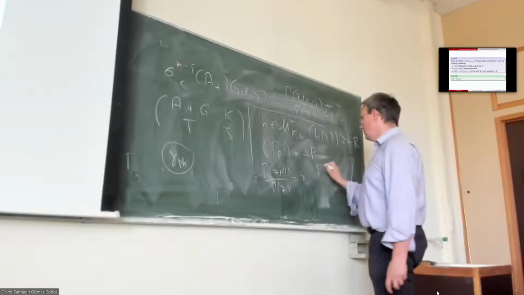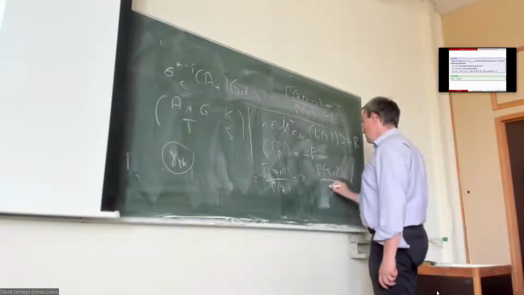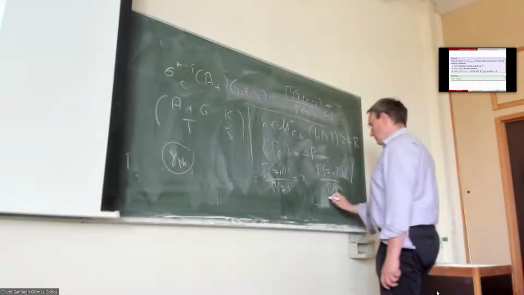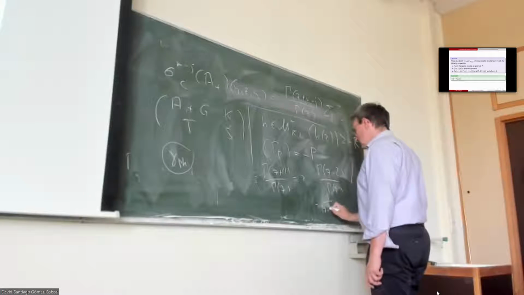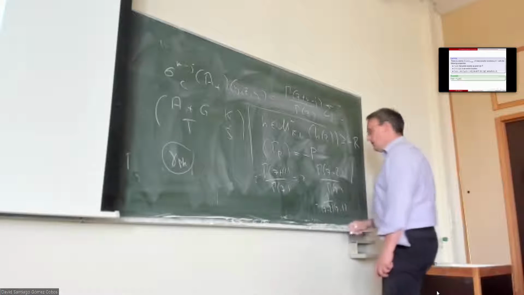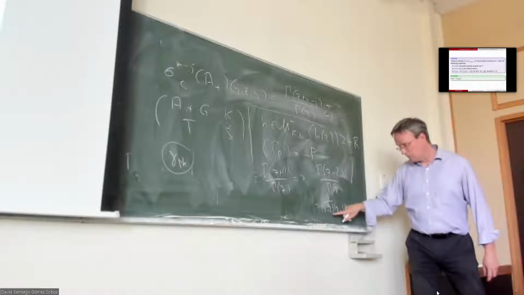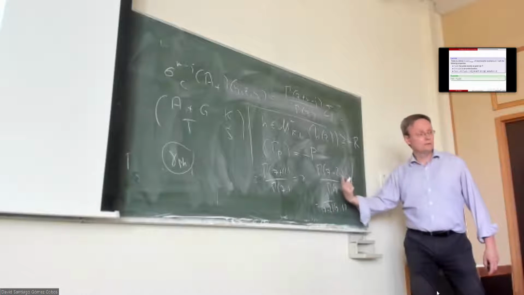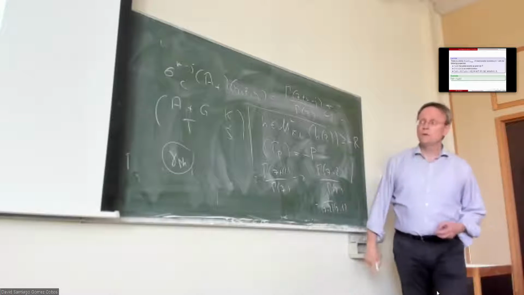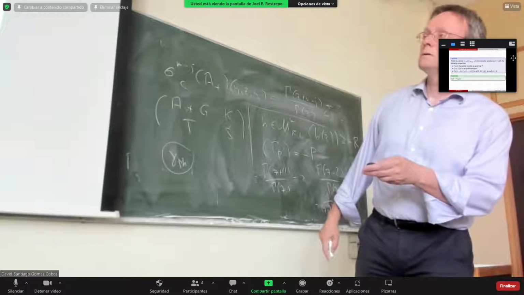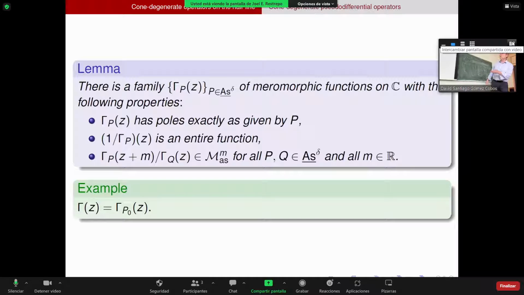If I have gamma z minus 2 over gamma z, it is, oh man, I hope I get it correct, so it's something like that. There's a symbol of order, but for the poles here, there's a symbol of order -2 and so on. And this we also require here. So you shift the argument by m, and then the quotient is of order m.